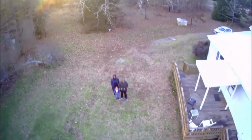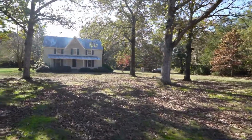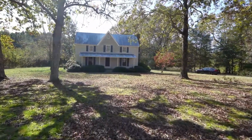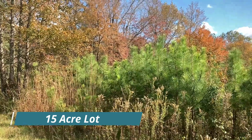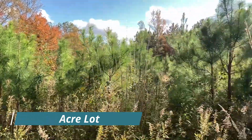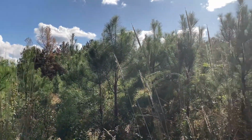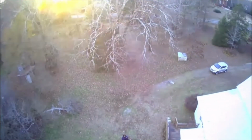I'm Mike Johnson, that's my wife Allison, and our son Caden. And we just bought a 120-year-old farmhouse on 15 acres. We set this channel up so that you can follow us on our journey to renovate this property into a retreat that our family and friends can enjoy for decades to come. But I gotta warn you, there will be challenges, and this won't be easy. And whoa, look at that. But then again, what worth having is easy.